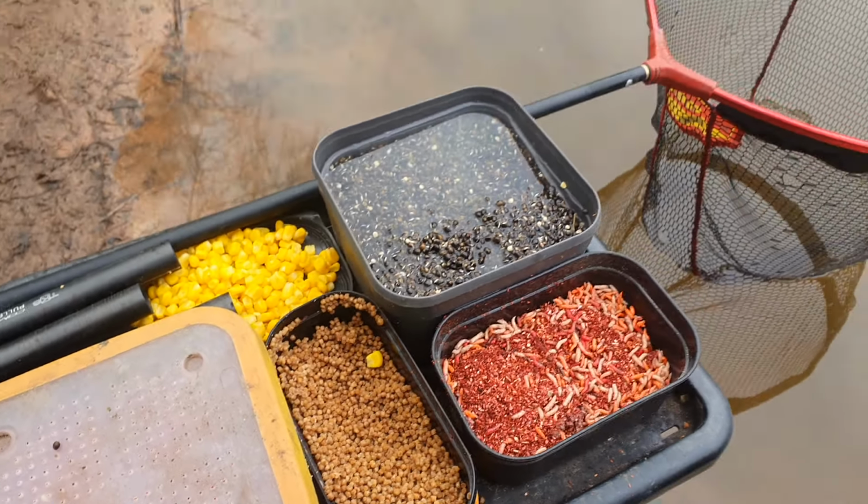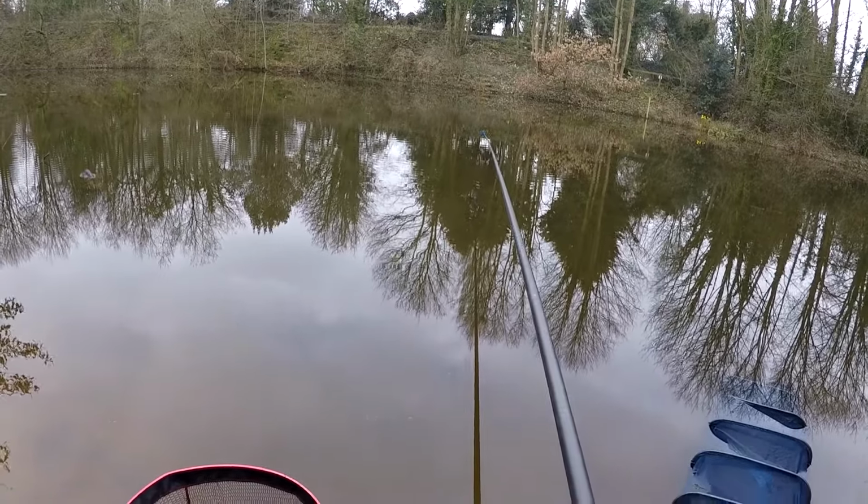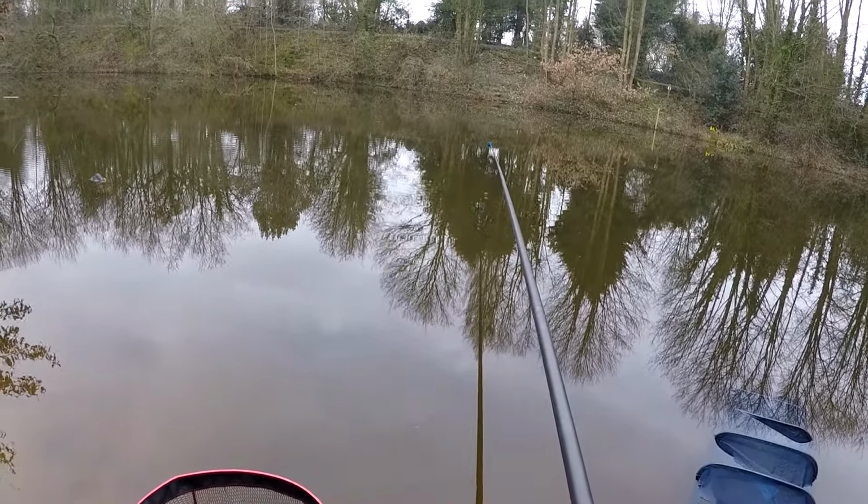So what I'm going to do is I'm not going to use a cad pot today or fire over the top to begin with. The plan is just to fish over the top of a patch of bait that I know's there. So I know that I've put 2 little small amounts of bait there now, a bit of hemp, if any fish come in to hold them. And what I'm going to do is just go straight over the top with a Pinkie or double Pinkie and just see if it's attracted any fish.